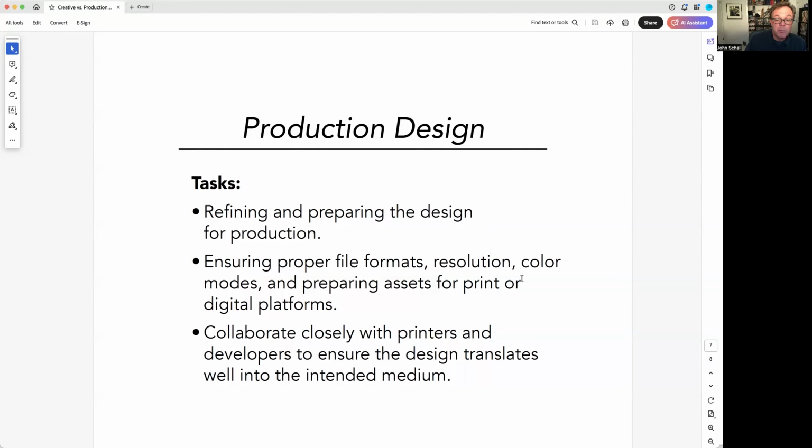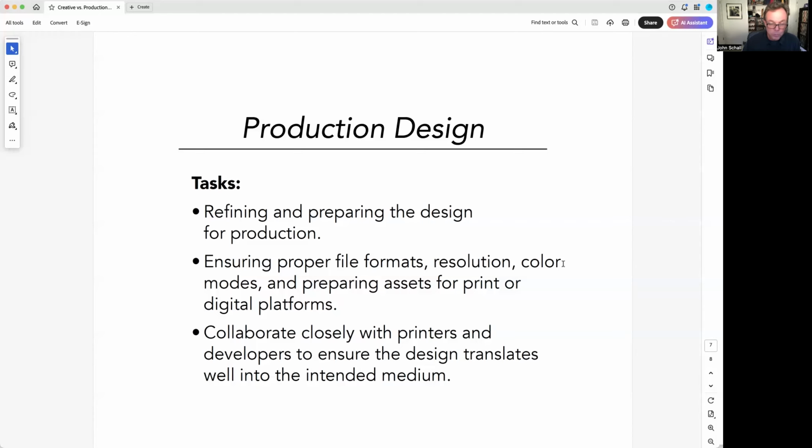You're ensuring the proper file formats and resolution and color modes, and you're preparing the assets for print or digital platforms. Print and digital production has very specific kind of rules, and production artists need to know how to make sure that the files that they're submitting are following those rules. And it's really important.